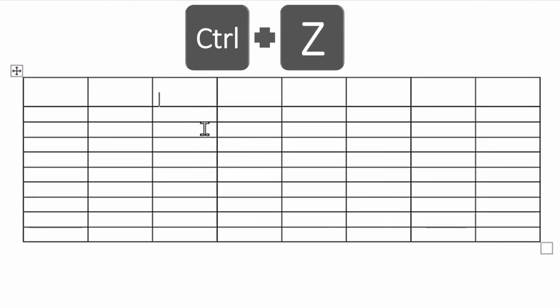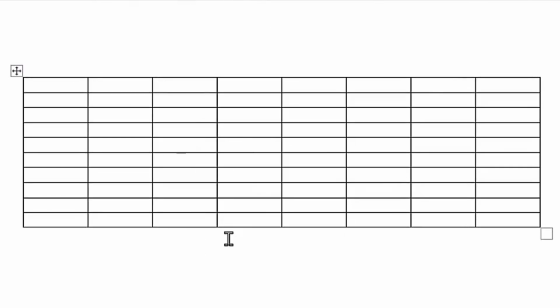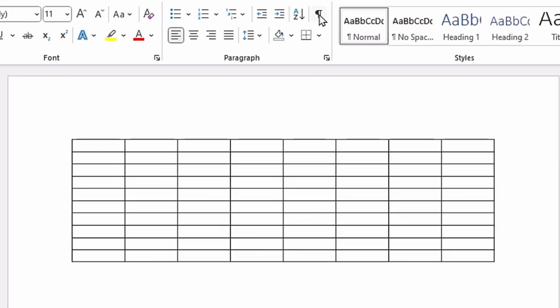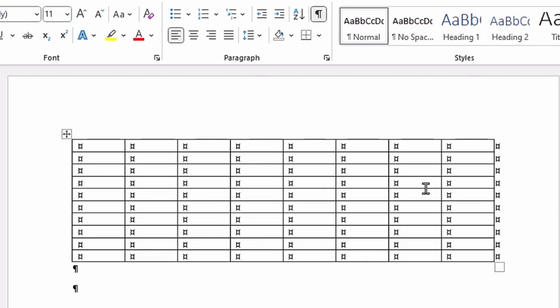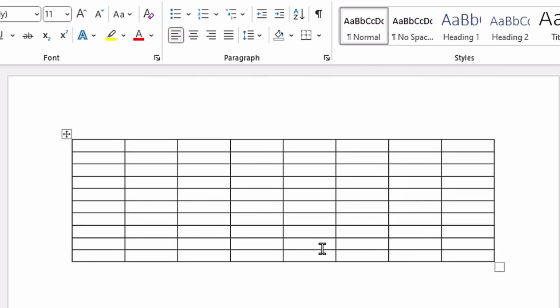Let's see other ways of inserting tables into Microsoft Word. Currently my cursor is in this cell. If I hit enter right now, you can see it just creates a line in that cell. I'm going to Control Z. If you need to move outside of the table, you can come down and click below the table. You can see our cursor is now outside. I'm going to click enter to create another line. By the way, you can also click the show paragraph marks so that you can see everything you are doing there. But I want to remove the show paragraph marks for this video. So our cursor is here.